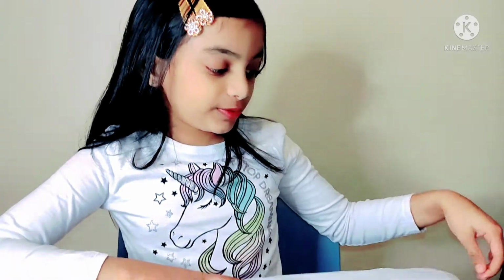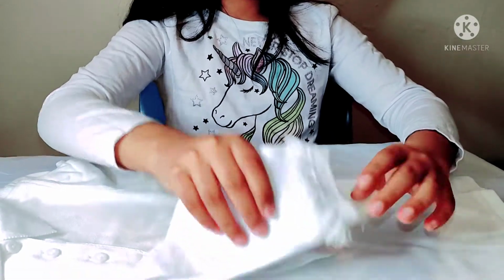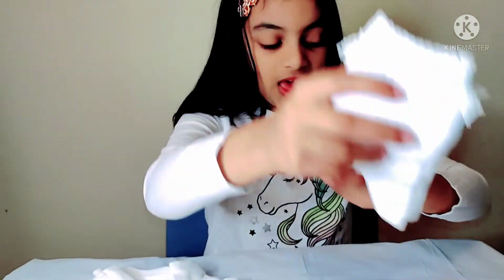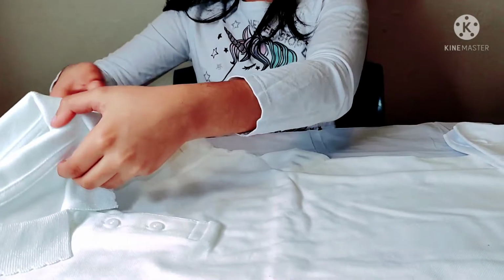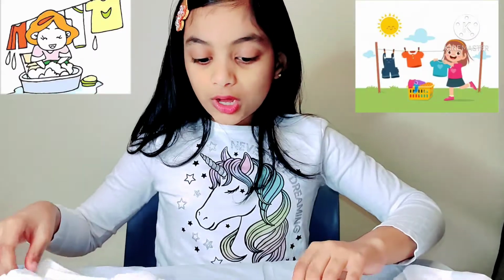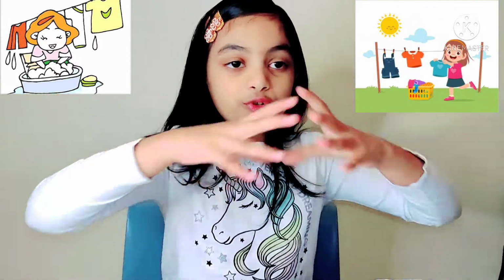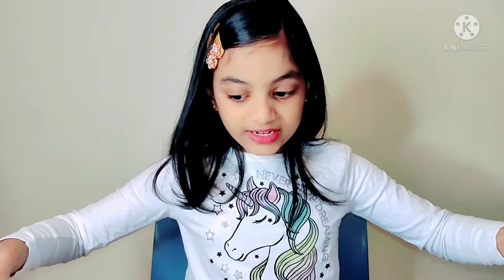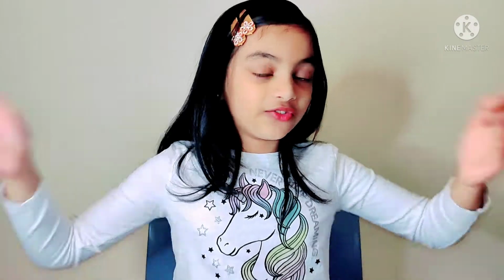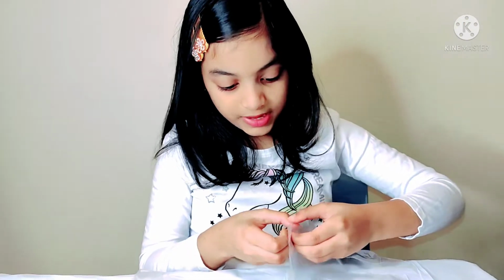These are the things we got in the tie-dye kit. I already put the mat on for protecting, before we put on the gloves and everything. We are tie-dyeing these socks, and we are also tie-dyeing 2 t-shirts. These are totally brand new. Before you tie-dye or do anything, you have to wash the t-shirts and stuff 2 times, and you also have to sun dry them. On the next day, they have to be totally dry and ready, and then you can do all the tie-dyeing. Of course, you have to wear the gloves so your hands won't get messy.